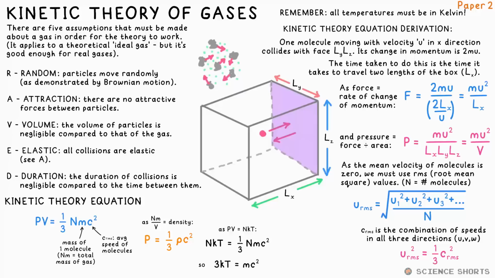As PV is also equal to NkT, we find that mc squared is equal to 3kT. Half this and we have kinetic energy, half mc squared, half mv squared. So the kinetic energy of one molecule in a gas is equal to 3/2 kT. That means if you know the temperature of a gas, you can automatically know the energy of one molecule. Multiplying by big N, of course, and you have the total kinetic energy of the gas. Notice there is no mass in the equation. That means no matter what particles you have in a gas, say it's air, it has nitrogen, oxygen, carbon dioxide molecules, they all have the same kinetic energy because they're at the same temperature. However, as they do have different masses, they will have different speeds.